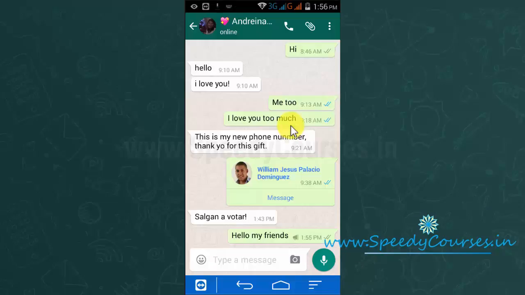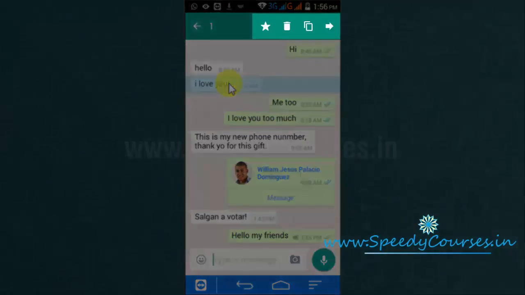After the WhatsApp web function comes the starred message function. This function consists of the ability to bookmark or save the most important messages into the starred message section of WhatsApp. You just need to select the important messages of your choice inside the chat box. You then will see several options for what you can do with that message. The first one will be to star that message. The second one is to delete the message. The third one will be to copy the message, and the last one will be to forward the message to another contact or group.